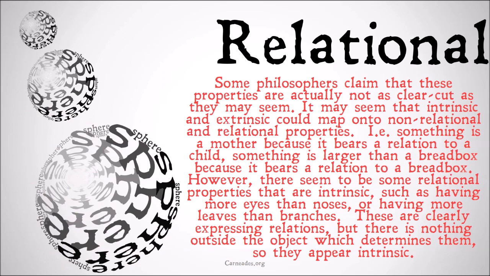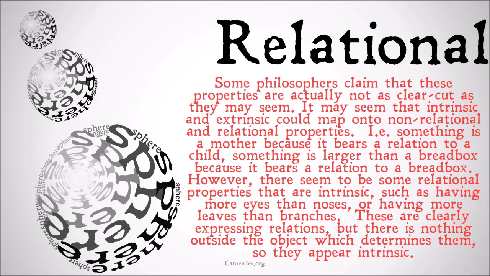Some philosophers claim that these properties are actually not as clear-cut as they may seem. It may seem that intrinsic and extrinsic could map onto non-relational and relational properties. In other words, something is a mother because it bears a relation to a child. Something is larger than a bread box because it bears some relation to a bread box.